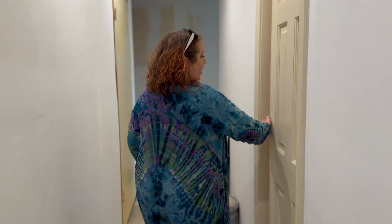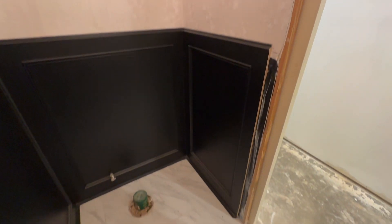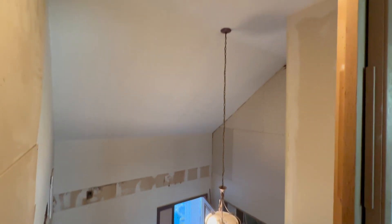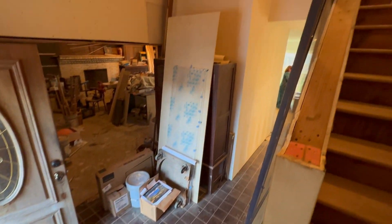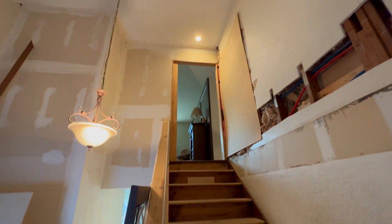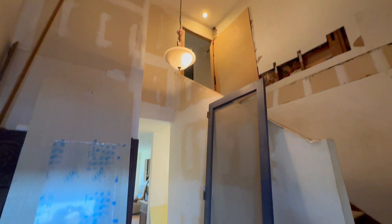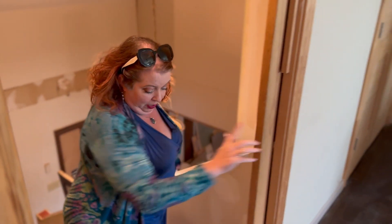Coming out of the primary bedroom, we have the guest bath, which has lovely tile and beautiful wallpaper in the paneling — it's really cool. Some of the things are done, some of them aren't. There are hall closets everywhere. If you see the holes and patches in the wall, that's because it's been rewired — pretty much most of the house has been rewired, and also plumbed with PEX. This atrium space was closed in, and I think it looks great this way, but it does need to be finished out. There's a cool pocket door right here, which is pretty awesome.